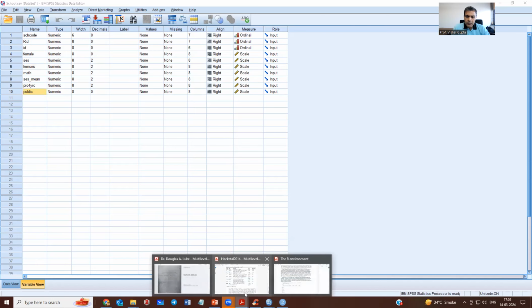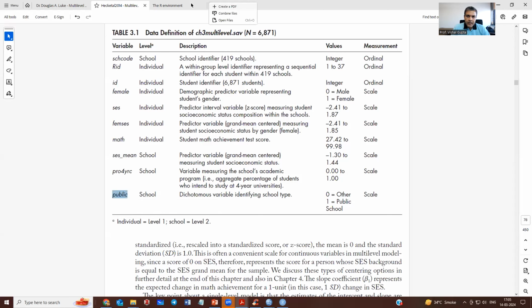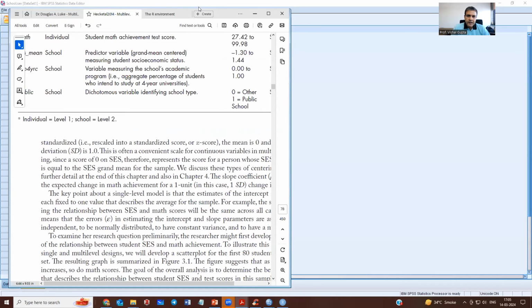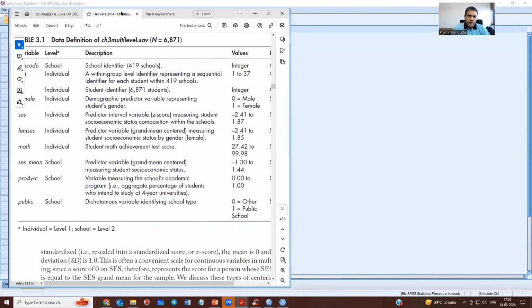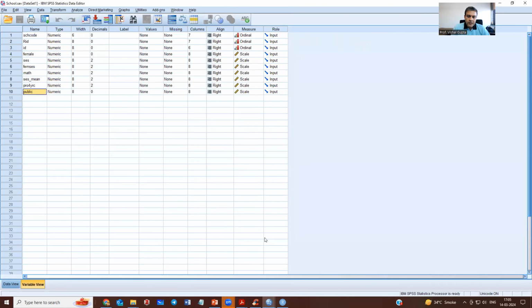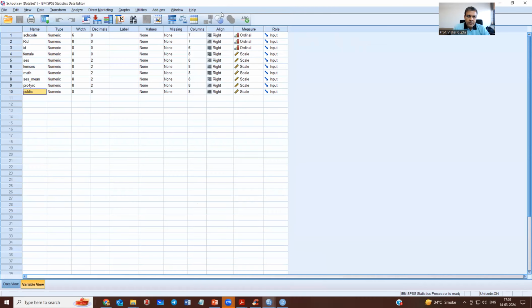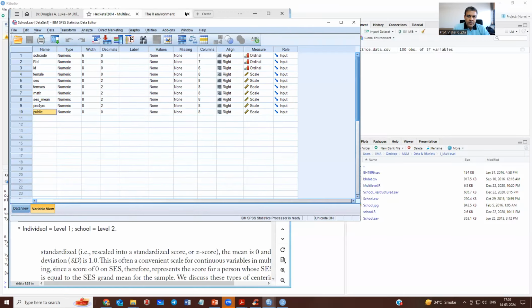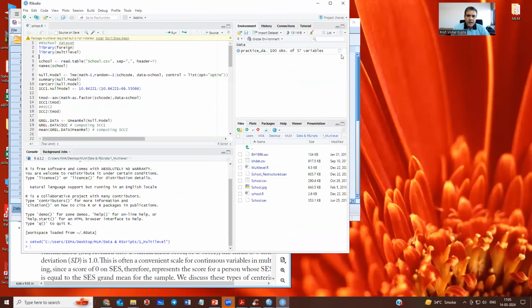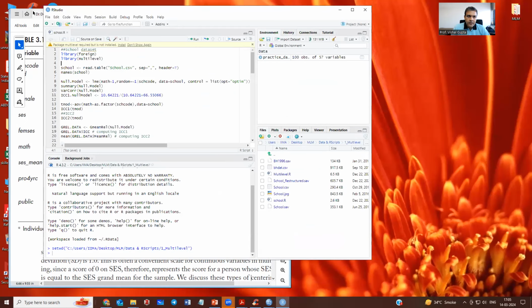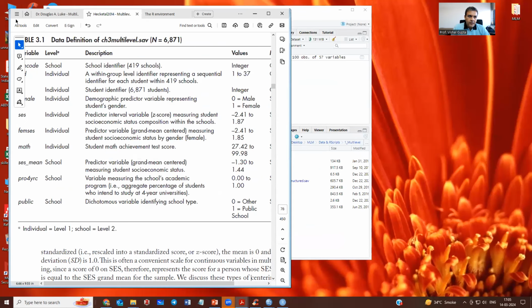Again, if we open this, we can just place it side by side. Where is it gone?